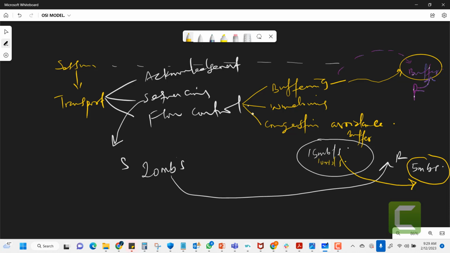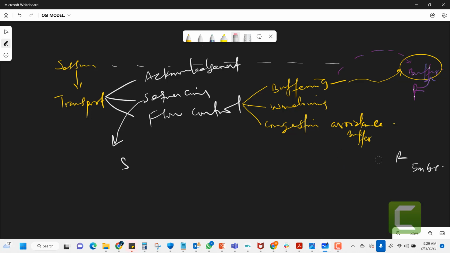Then the sending party sends another 20 megabytes and the size of the buffer increases. This is a way the transport layer avoids overwhelming information between the sender and the receiver. And this is how the buffering function of the transport layer works.